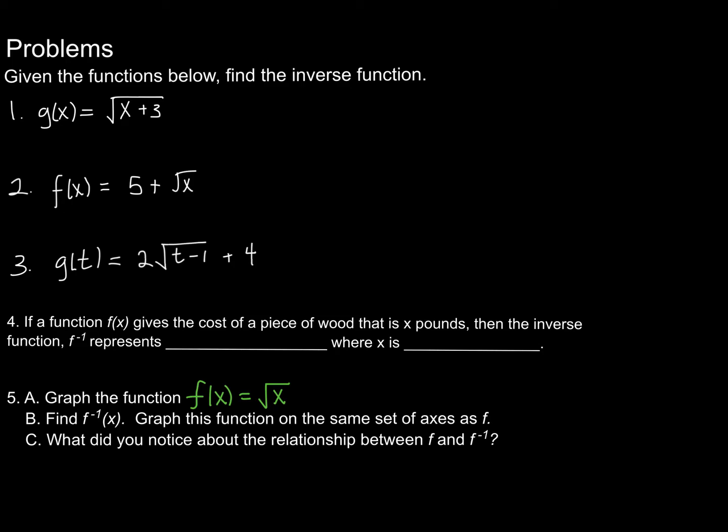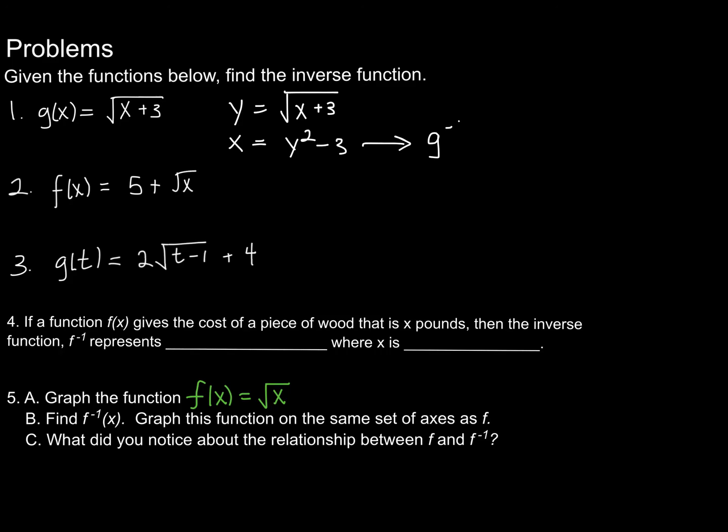Okay, so first I want to visualize what the inverse function is going to be. Since this is a square root function, I know the inverse is going to be a square function. Once I have that, I'm going to go ahead and replace g of x with an output variable, call it y. So I have y equals the square root of x plus 3, and then I'm going to go through and solve for x. This will give me y squared minus 3. So now I have my inverse function, and I'm going to rewrite it using inverse function notation.